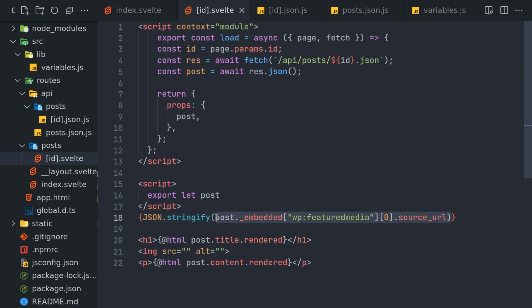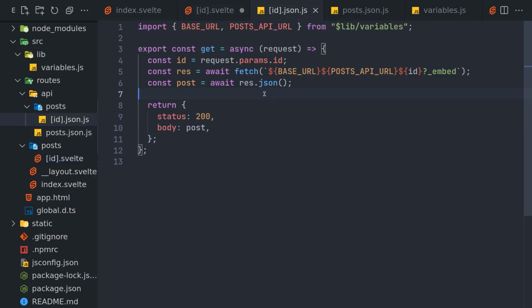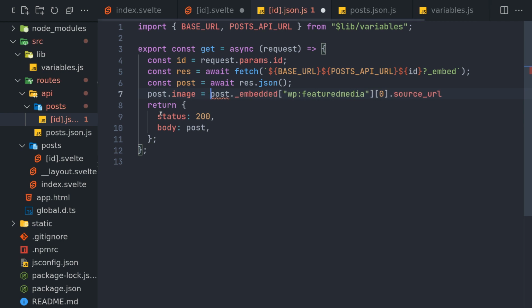Now we'll do one thing. Instead of getting this from somewhere, we'll just add this to the post itself when we are fetching it. So maybe here we'll do that, like post.image equals all this, right?